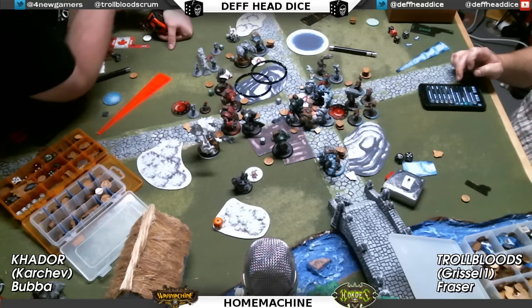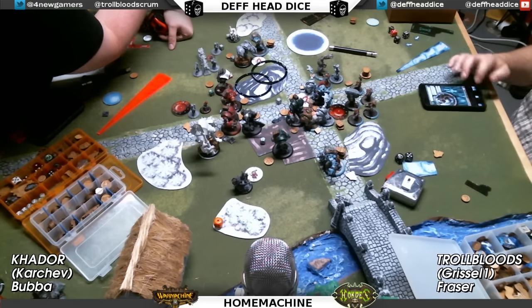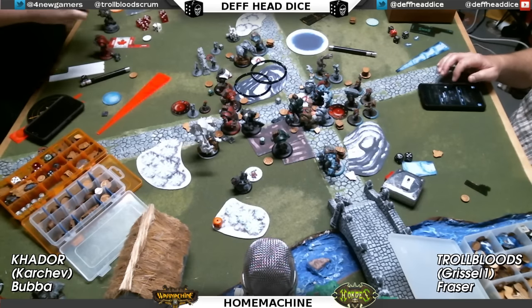Road to War off that. Okay. Karchev doesn't have Tough, does he? No, that would be silly. Because it's all simultaneous. Radix is gone too.